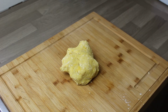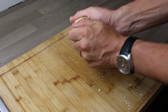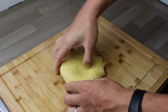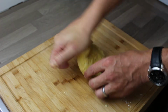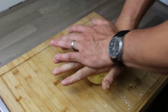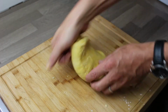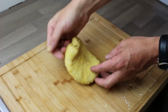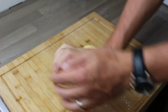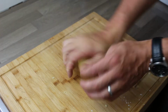Okay, so that's the dough. Now I am going to knead it a little bit on the work surface or on my chopping board here. Just work it so it's all nice and combined. You feel it getting really smooth. You see it start to get shinier, and you can tell it's all coming together. The cracked edges start to form into one. It feels tighter in your hands, but it feels nicer to roll and nicer to push.